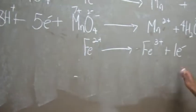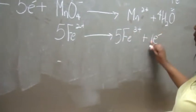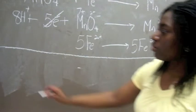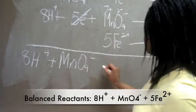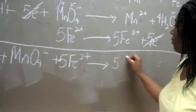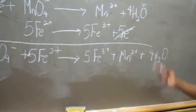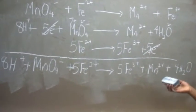And now we have to balance these out because we have to add up the reaction. So we just multiply the bottom reaction by 5. Now we can add up the reaction. And as you can notice, the electrons here cancel out. And we just write out the final balanced equation for the redox titration. So this here is the complete balanced equation for the redox titration of permanganate with the iron compound in acidic solution.